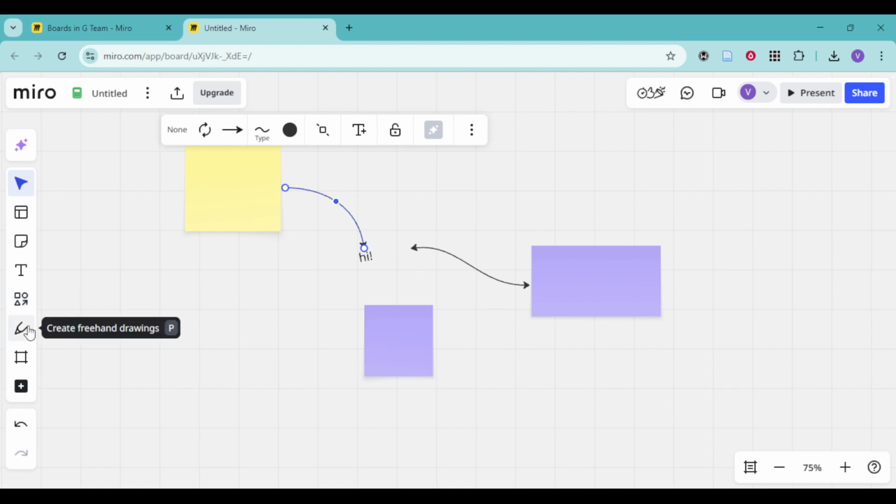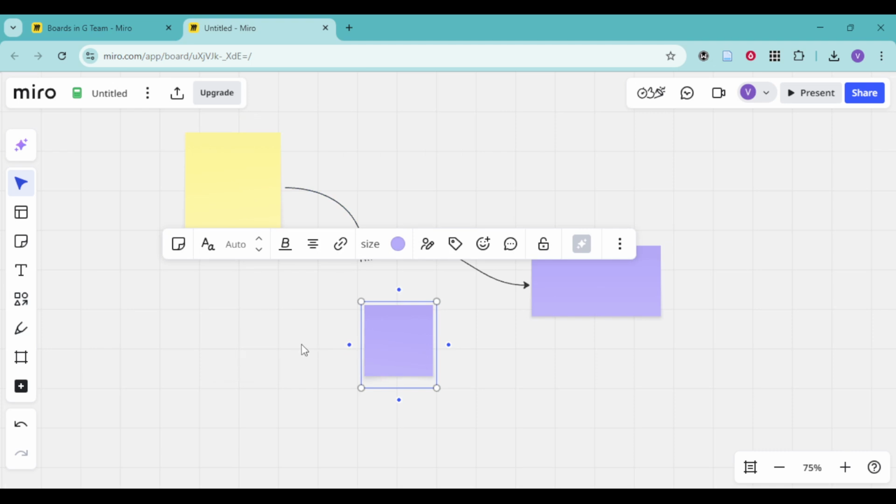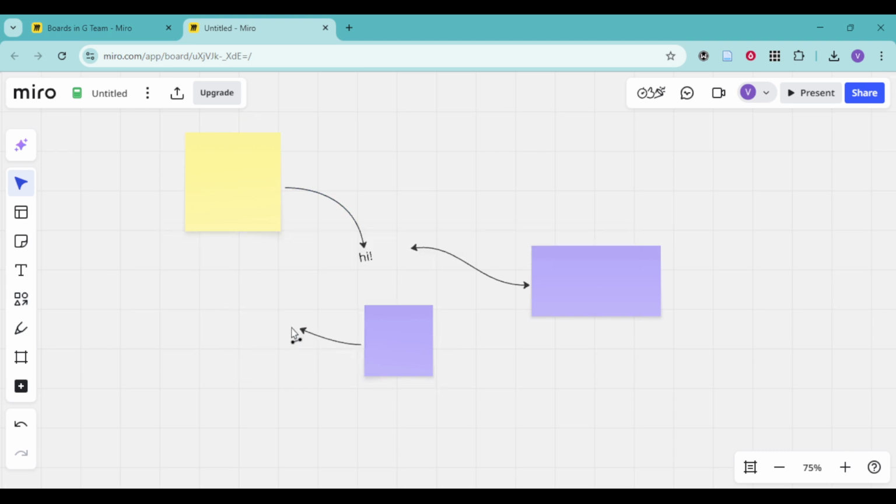Build out subtopics for each branch by adding more sticky notes. Place these near their parent branch and keep your labels concise. One idea per note is a great rule of thumb. Continue connecting subtopics with lines so relationships are clear. If you find yourself running out of space, zoom out slightly and nudge groups apart to maintain clarity.